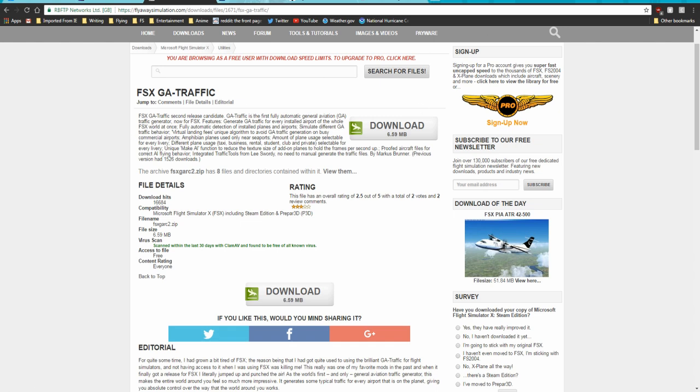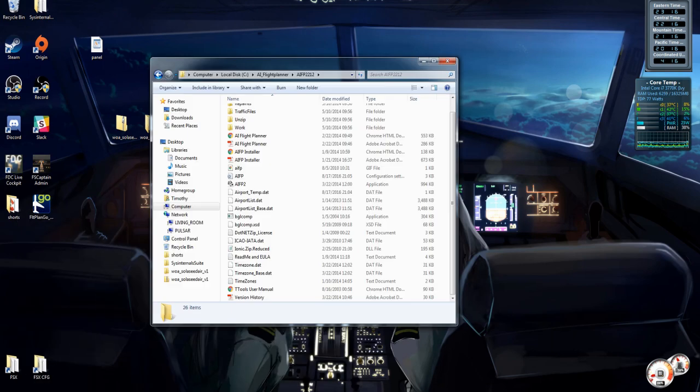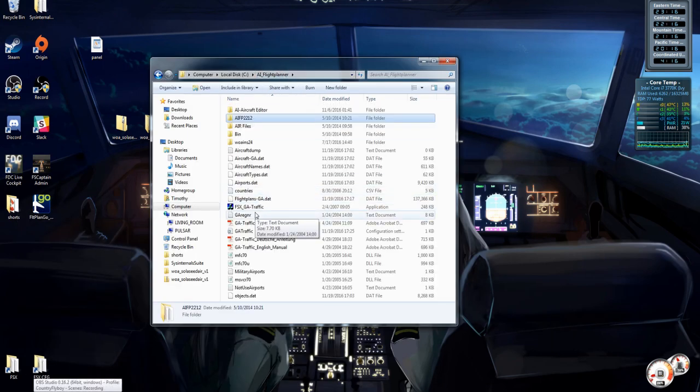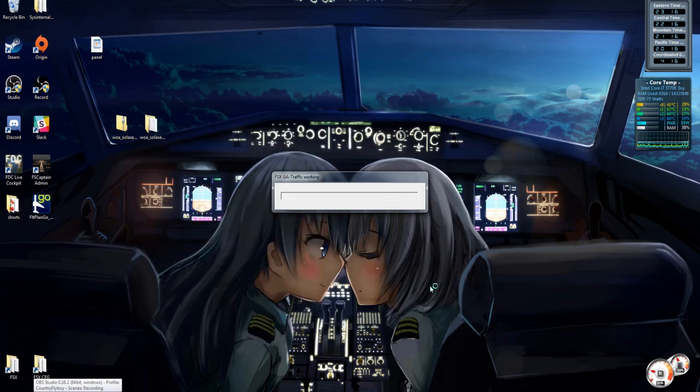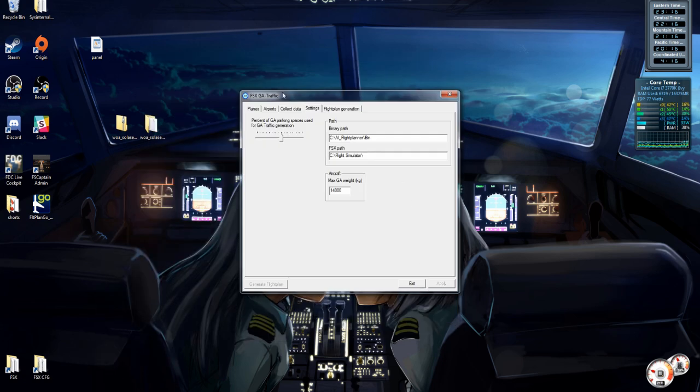But basically, actually, you know what? I'll just show you this right now. If I launch it right now and show you what this does. What this does is this builds a BGL of GA traffic based off of some parameters that I enter. So it builds data from the FSX installation. Any scenery you have and whatnot gets thrown in there.